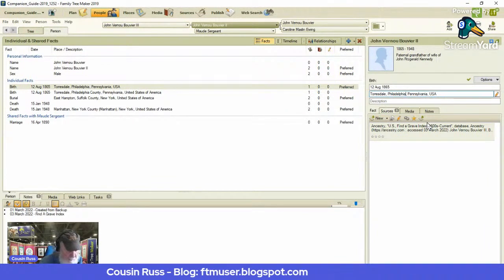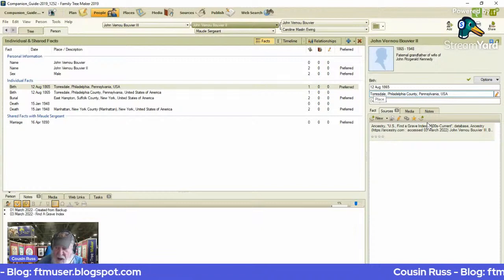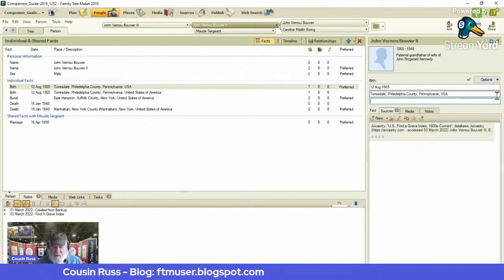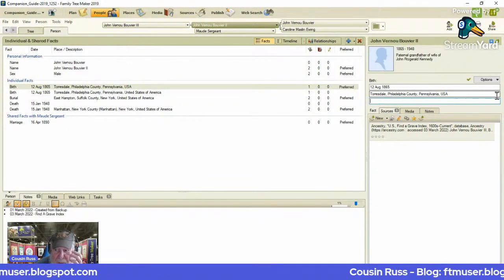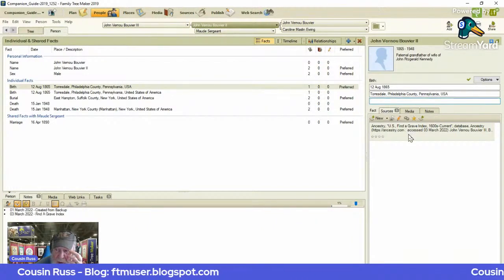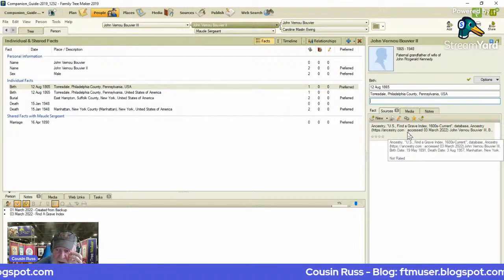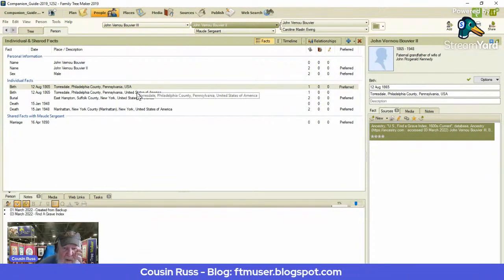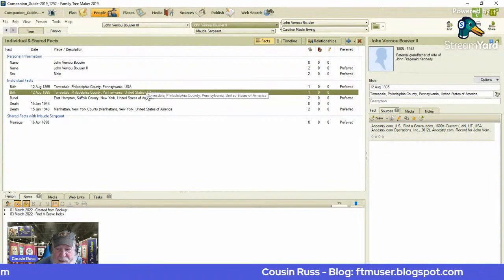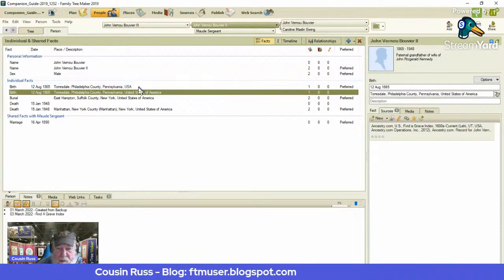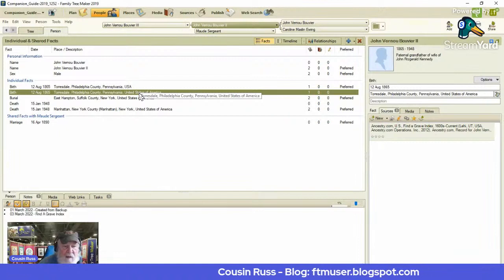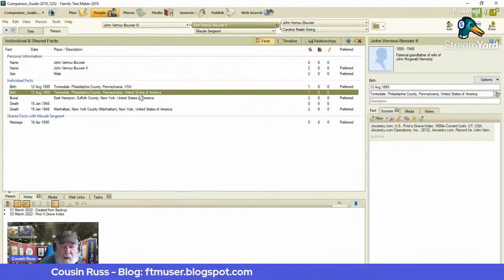Again, this is part of my cleanup, so I'm going to add the word county in the place name. And you notice that there's still nothing on the right-hand side that says that I really need to resolve that place name, because this is the appropriate place name. All I did was add the word county, and it came from the web merge that I did yesterday. Now, if I go to the next fact, it looks like that's the same place. The only difference is the fact has USA, or United States of America, as opposed to USA, but all of the other information is the same. So I really have a duplicate fact and duplicate citation.